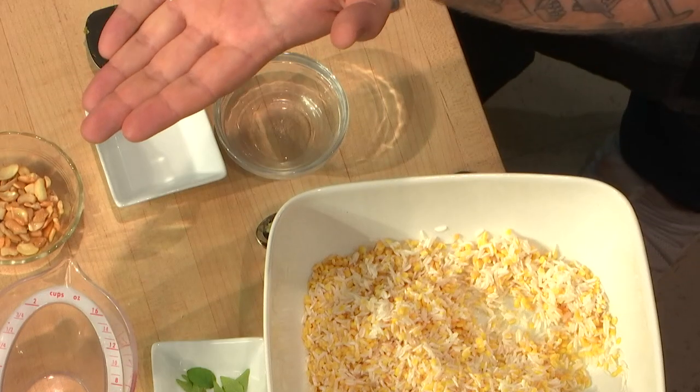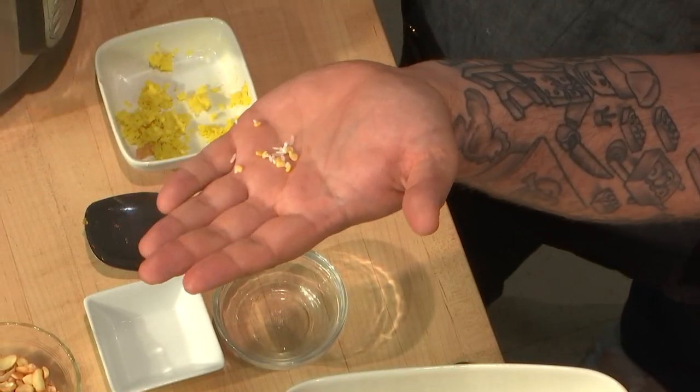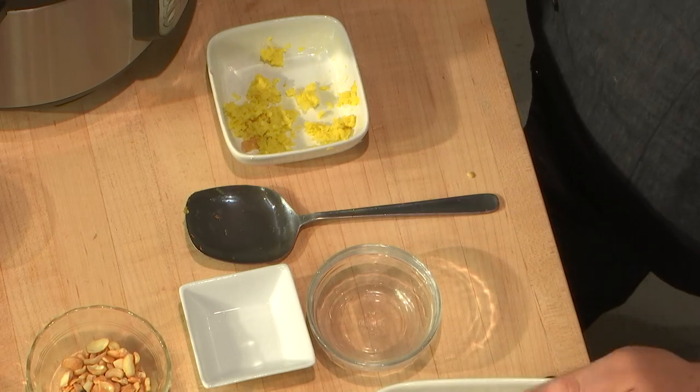So this is our mixture of rice and mung dal. Do you want to just take out the mung dal on its own if you can? Sure. I know it's a bit hard. That yellow is the mung dal. And dal kind of means split or broken. So this is mung dal that is split down the middle. And it's really gorgeous. This gives a wonderful nutrition component to this.